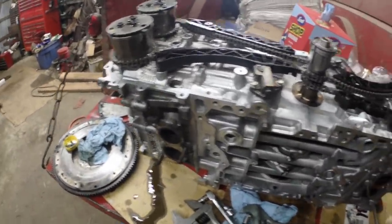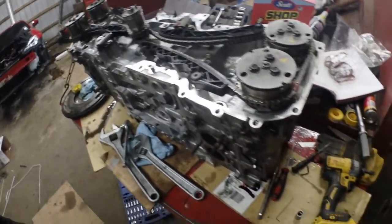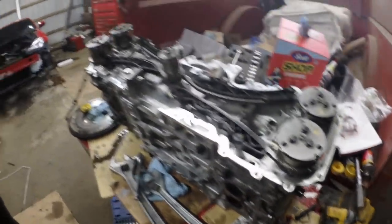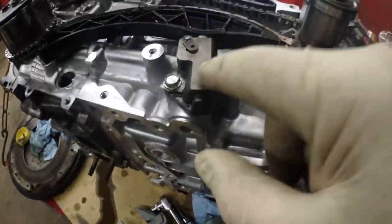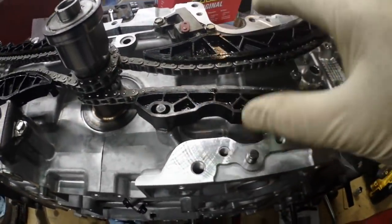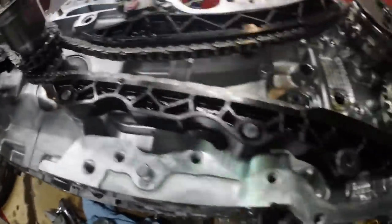And that worked wonderfully. We've applied pressure to these — I guess they would be gears or sprockets on there — and they do shift inside. There's actually an actuator of some sort in there. Plus there are these spring-tension hydraulic actuators which actually put pressure on the chains as they wear in.